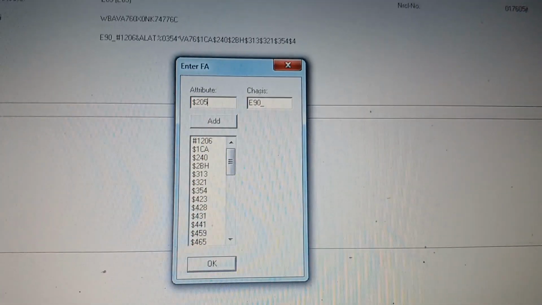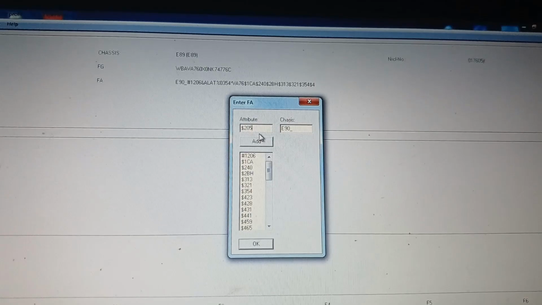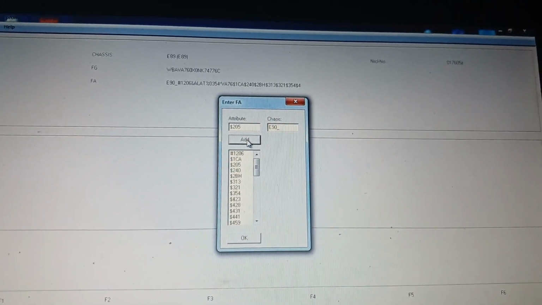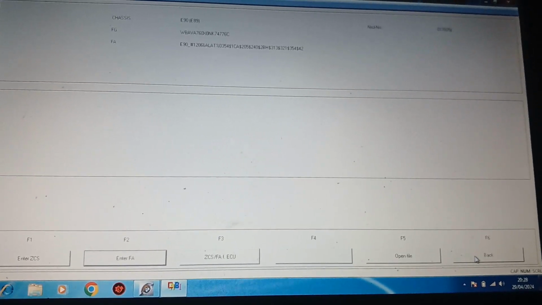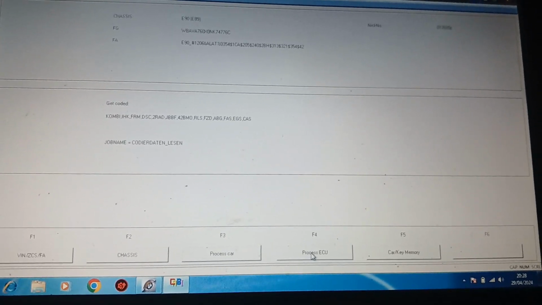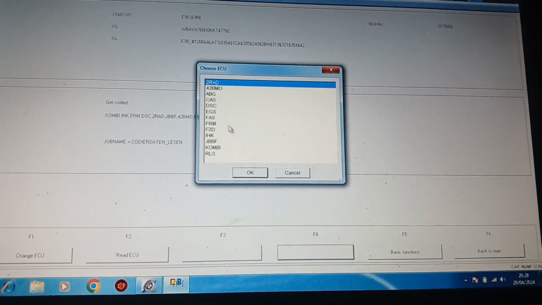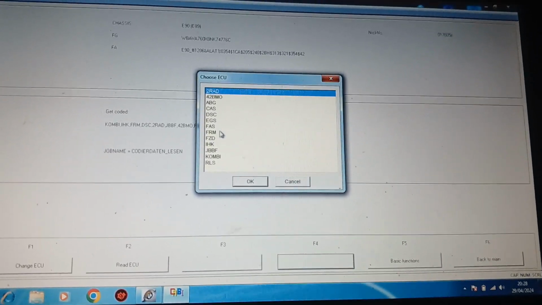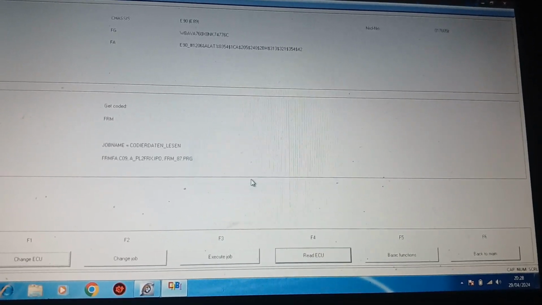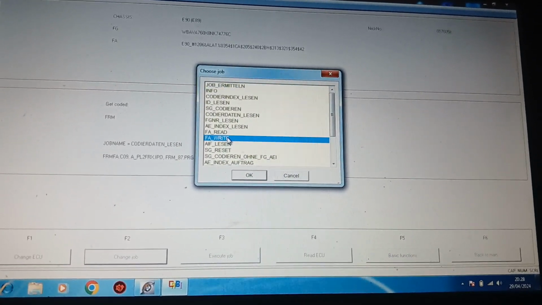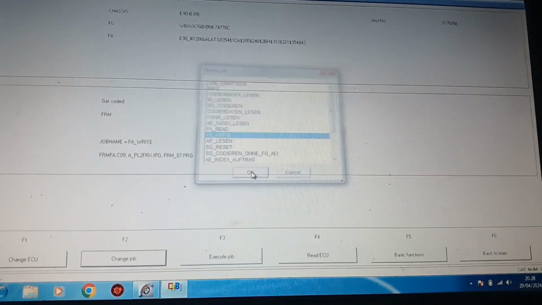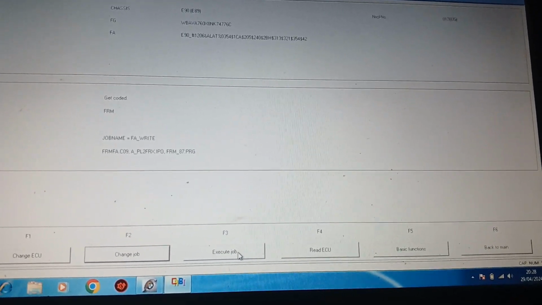Add 205, then add, okay, then go back, process ECU, FRM, okay, change job, FA, right, okay, execute job, job active, job ended.